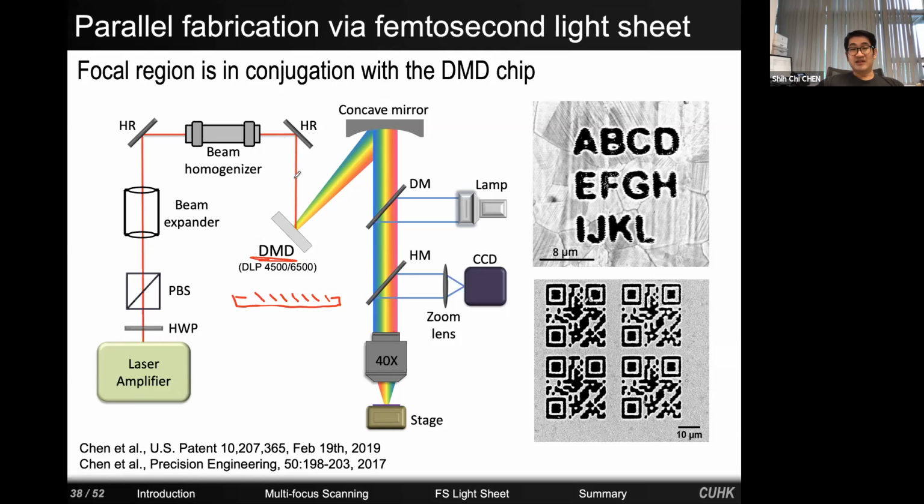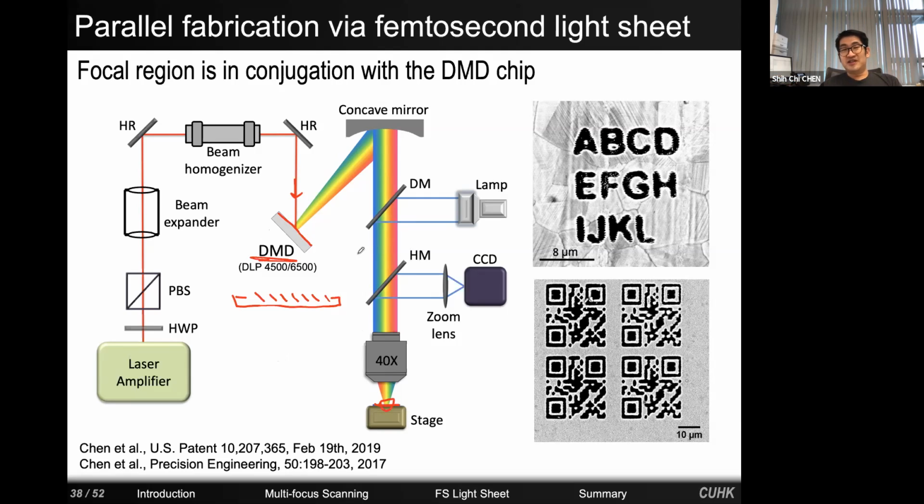And when the laser sees the DMD, it again disperses, just like temporal focusing. But the DMD is also placed on a specific location such that it's in conjugation with the focal plane here. So basically whatever shown on the DMD is projected to the imaging plane here. And that also happens to be the plane where the light sheet is formed. So now whichever pattern we display on the DMD would be displayed or generated on the focal plane via the light sheet. So you can now compare the two systems.